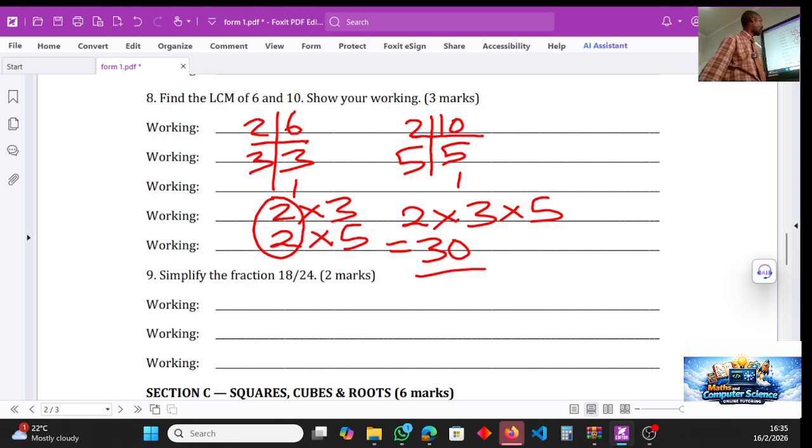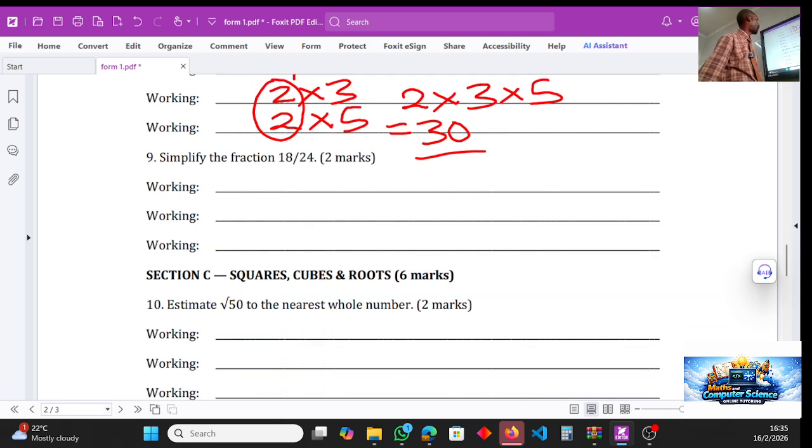Now, the next problem, I'm required to simplify a fraction. If we are simplifying a fraction, we would need the HCF, or highest common factor. So I'm looking at 18 and 24. It looks like both are multiples of a bigger number, 6. So 6 can divide both numerator and denominator without leaving a remainder. If I divide 18 by 6, it gives me 3, and if I divide 24 by 6, it gives me 4. Then I've simplified that fraction.